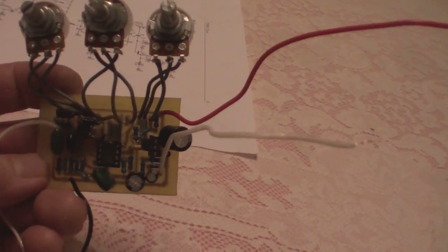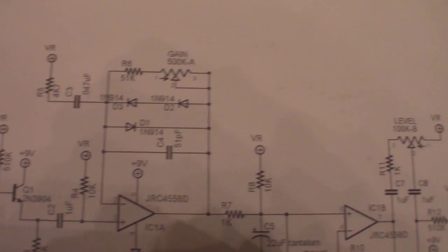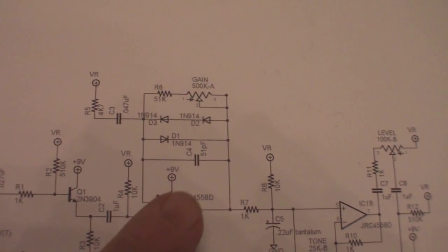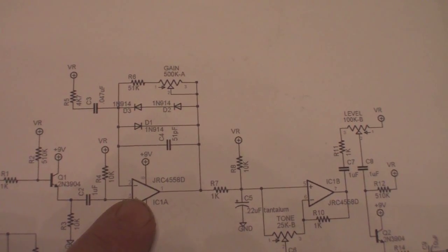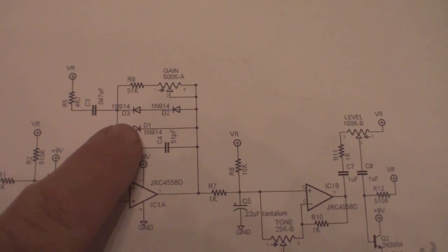And before I had 1N914s. You can see that's the part of the circuit right there. That's where all the magic goes on. This is the distortion circuit. It comes out of the op amp, and then it's in these diodes right here.